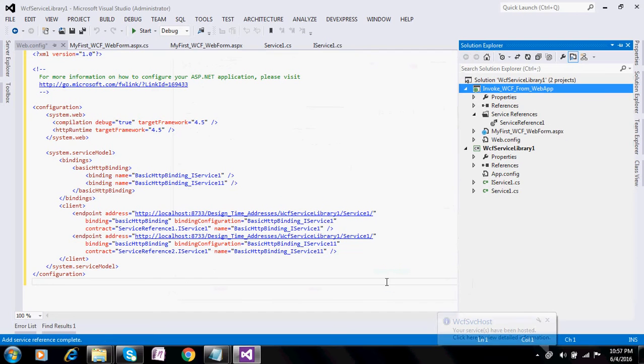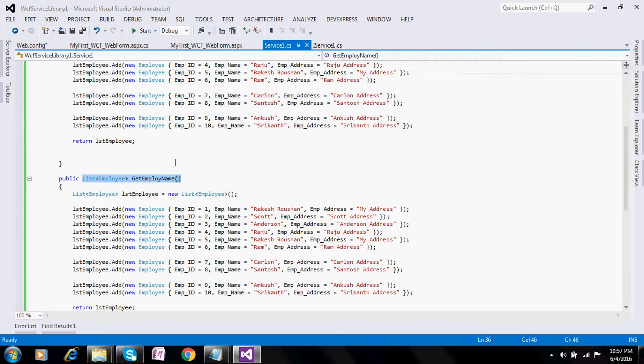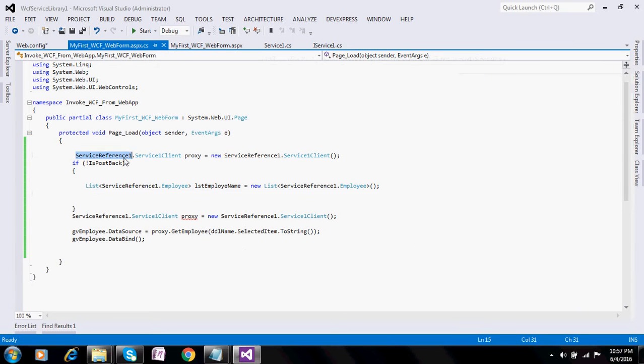We see here both. Service references, here we have two.